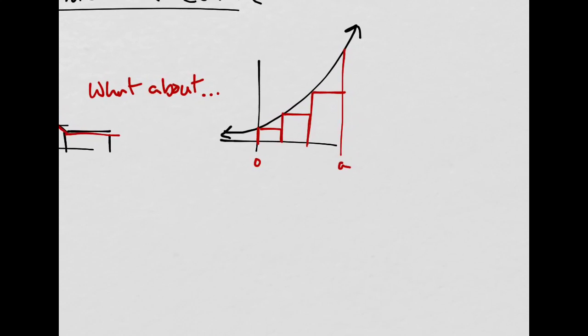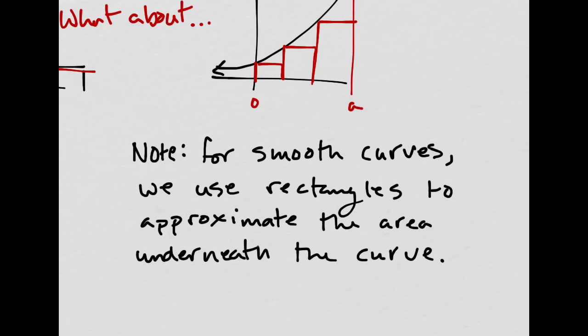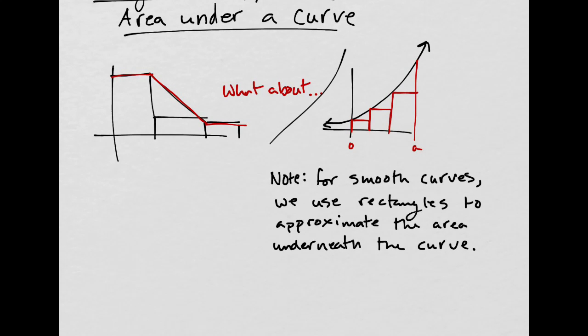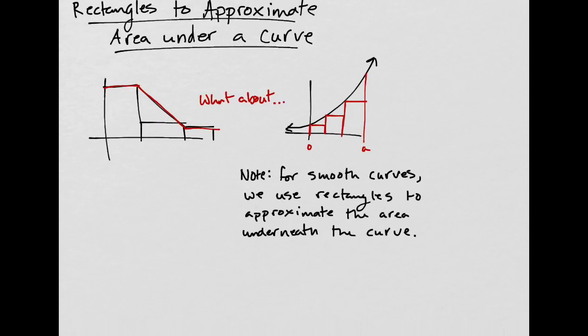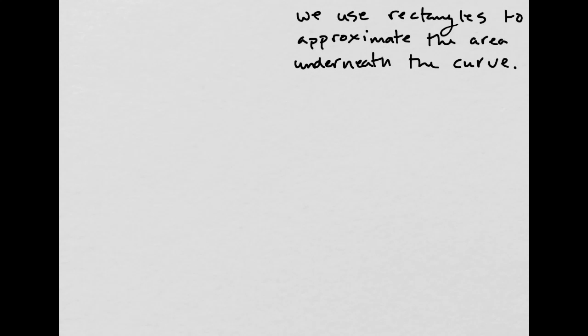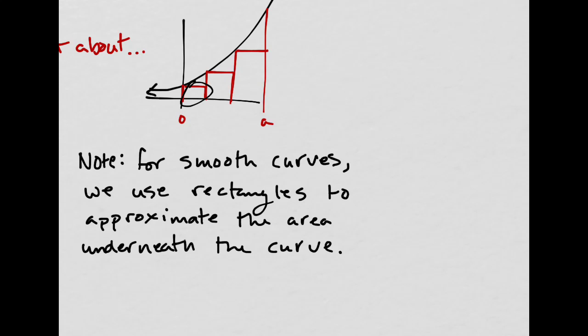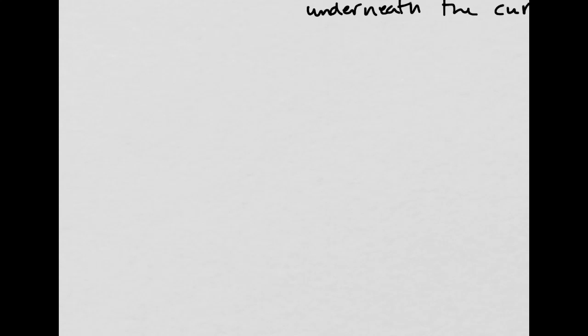So here, for smooth curves, we use rectangles to approximate the area underneath. And there's different ways that you can approximate this area. Eventually we'll get to it, but they're called Riemann sums. This guy Riemann, he's just like, well, we can do this, and they call it Riemann sums because you're adding up the areas of the rectangles, right? You're adding. That's why they're called sums. So there's three basic types of Riemann sums.